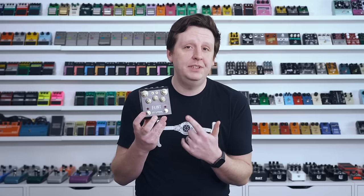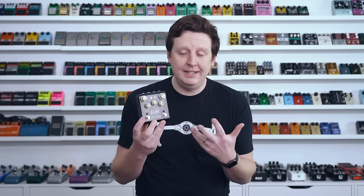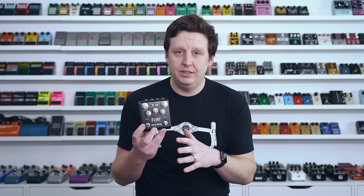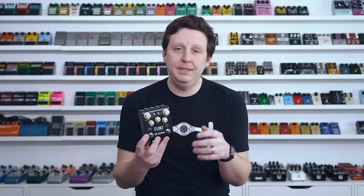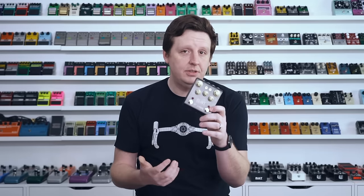Before I completely wrap up, I want to show you a few more options for pedals that have some of these multiple effects already in them, kind of a two-in-one thing. So for the verb and trem, the Flint is really great. It's honestly like a modern staple. This is on so many boards for a reason. It has a lot of good verbs, big and ambient or spring, and you can add in the trem, so check that out.